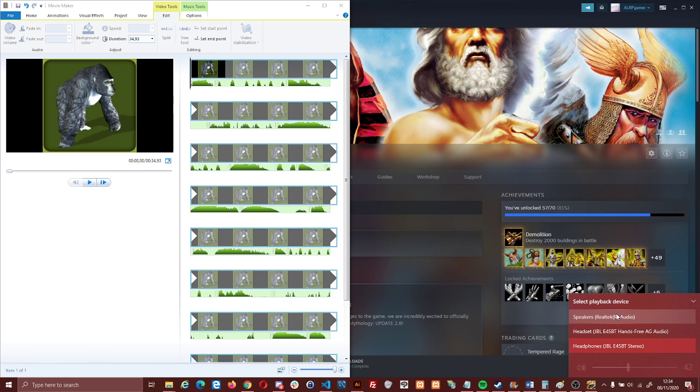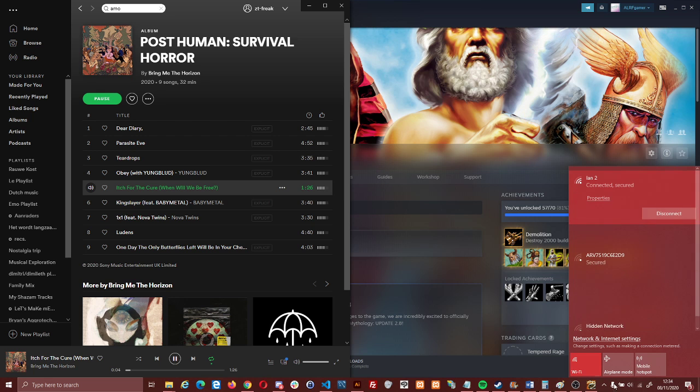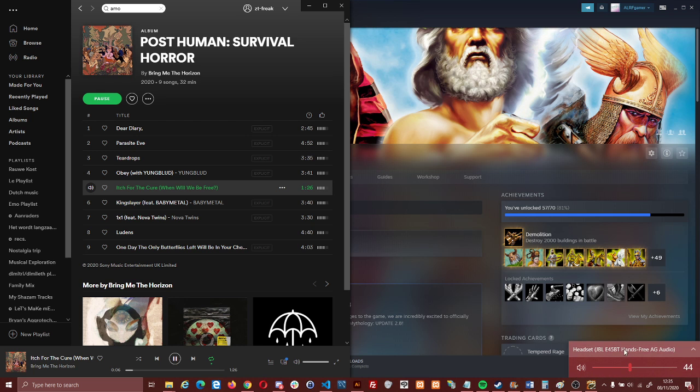So yeah, headphones. This is my speakers, headset. I'm going to test it. No, OBS says that I can't hear this. Okay, you can hear that. Got it.